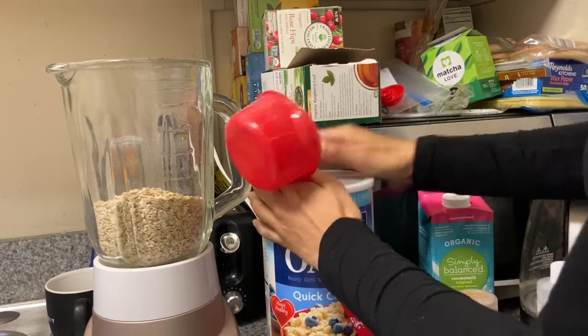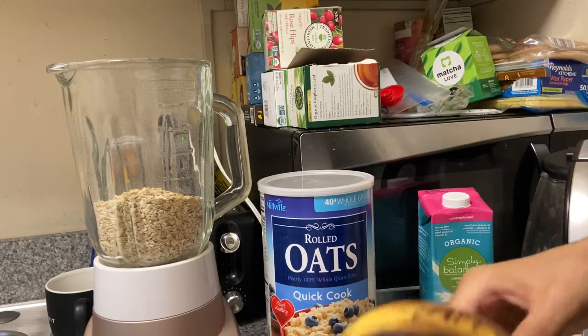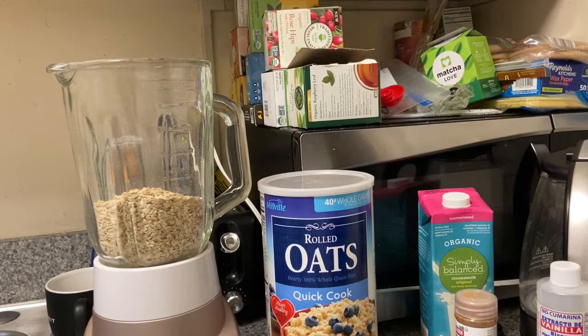Now you're going to add all of these ingredients into a blender, and you're going to blend it until you have a smooth, thick consistency. If it's too watery, feel free to add more oatmeal or flax seeds.